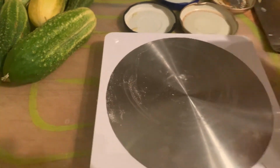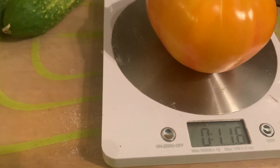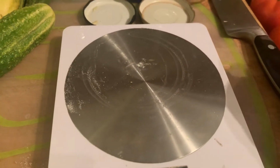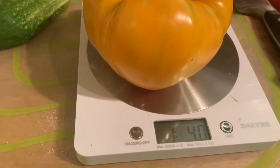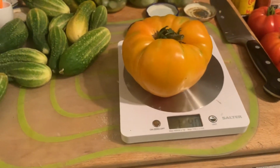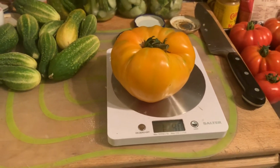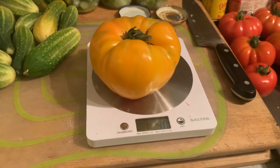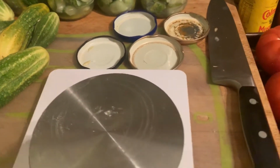And we'll do the next one, which is about the same size. It might be a bit higher. I think this might be 11 ounces. Okay. Oh my God. £1.04. To say that's the biggest tomato I've grown so far would be an understatement. And I'm just laughing because the ones I've got down the allotment, honestly, they're even bigger than that, of the same variety. So I'm well impressed.